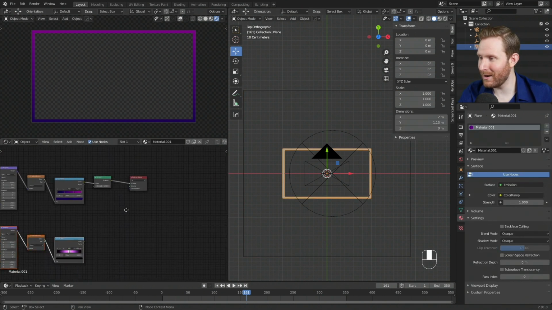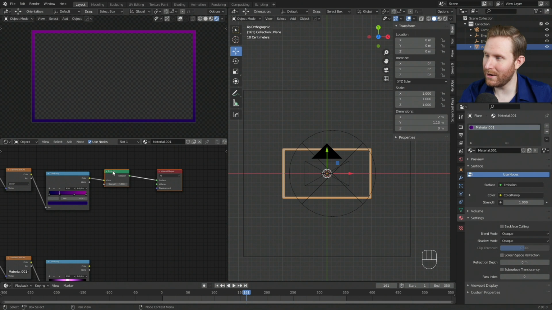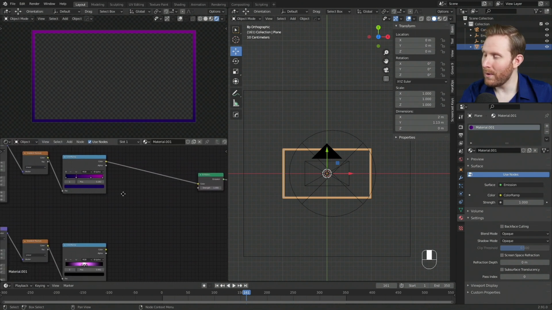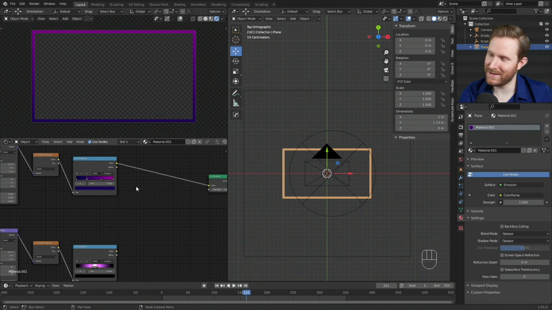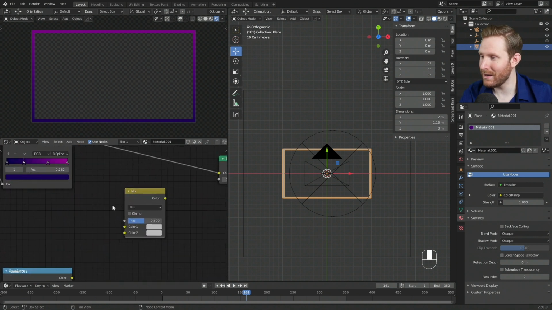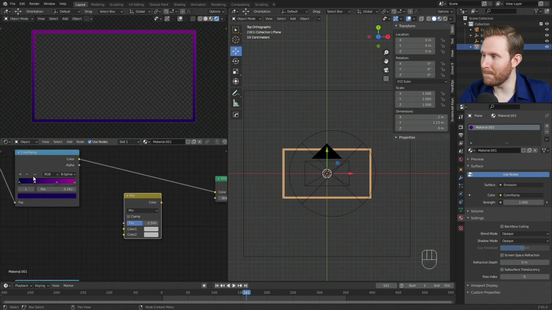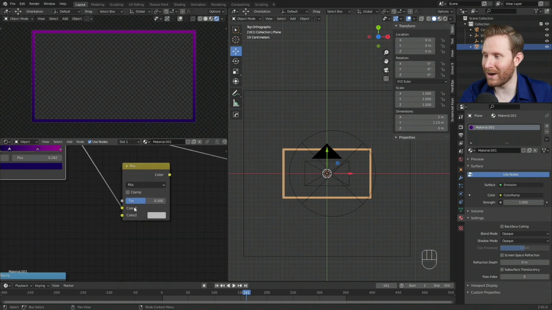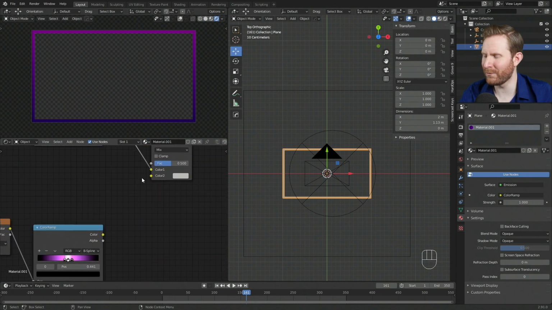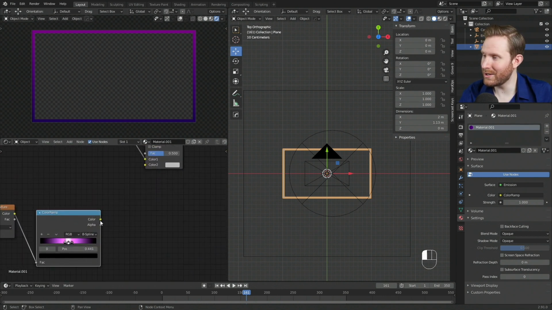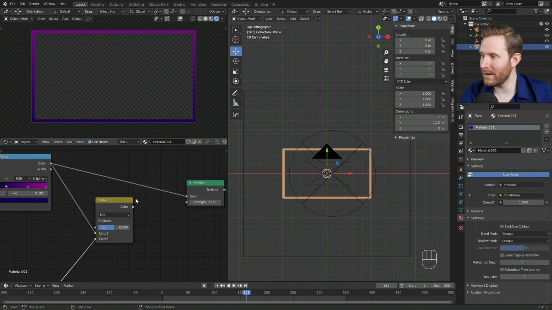So if I click on the camera border, and I'm going to select the emission and material output and move those out of the way for now, we have a node that is designed to mix two colors. So if I go to add, color, mix RGB, and slam that down right here, this lets you mix two colors, textures, images, honestly whatever you want, by a factor. So for instance, if I take my background gradient and plug that into slot 1, it's a little bit confusing because background is slot 1, foreground is slot 2. You would think the foreground would be on top. But anyway, I'm gonna take the shine and plug that into slot 2. Then I'm gonna take the mix and plug that into our emission node.